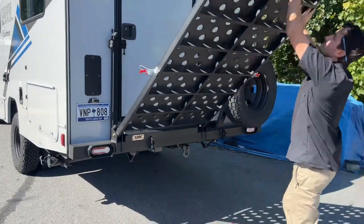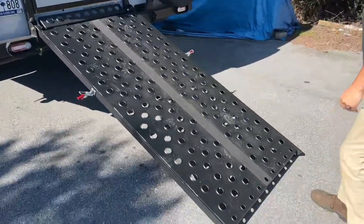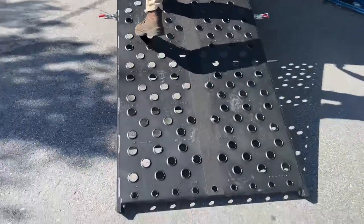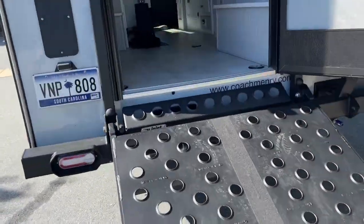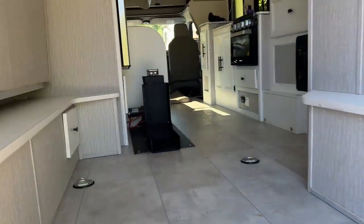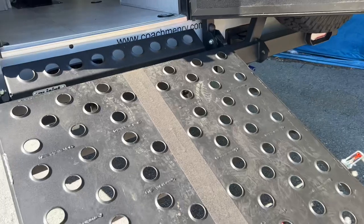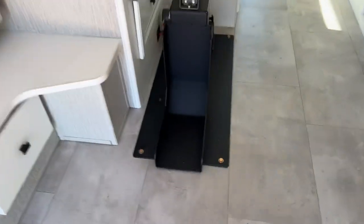The ramp is aluminum. The structure of the bumper is all steel. The dimple die and grip tape add some grip. We made an interior mount with a winch to pull the bike up — let me climb up in there and show you. The bike is big, as you'll see, but it didn't kill too much floor space. The fridge still opens. We mounted a little winch there with a mount and a chock so we can pull the bike in backwards.